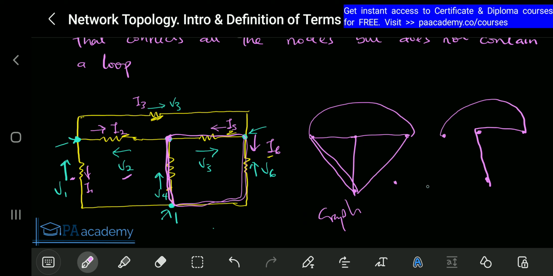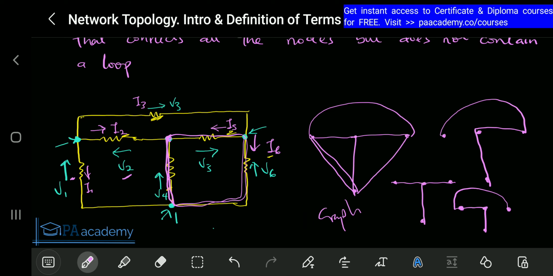It's not necessarily one pattern, but the important thing is that all the points should be connected without forming a loop, that is, a closed path. You can see here, I'm still using the same nodes to draw the tree.